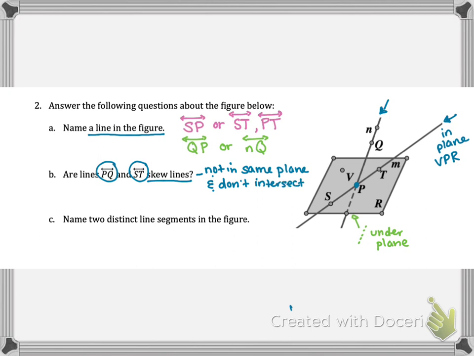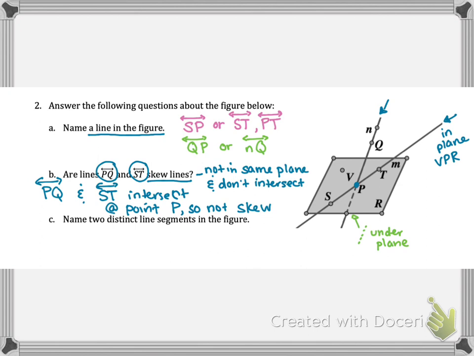Well, we want to write down that our lines, PQ and ST, intersect at point P. So they are not skew lines. It's not possible for lines to be skew if they intersect at a point, okay? They do satisfy the first part of the definition, that they don't lie in the same plane. But that second part is that they don't intersect. They're supposed to be almost like parallel lines, but they don't lie in the same plane.